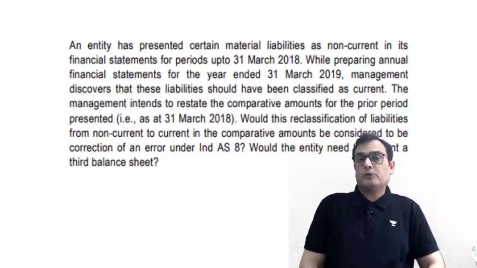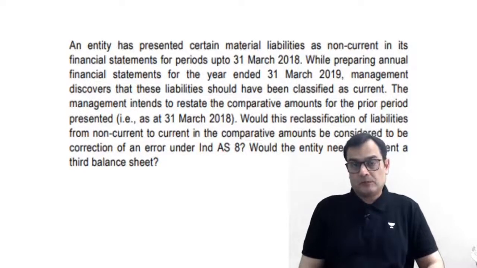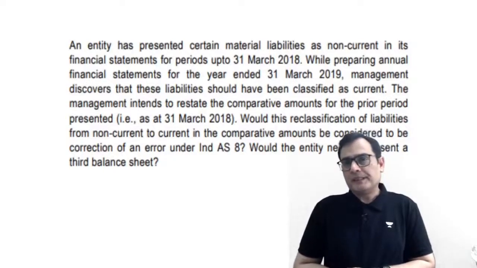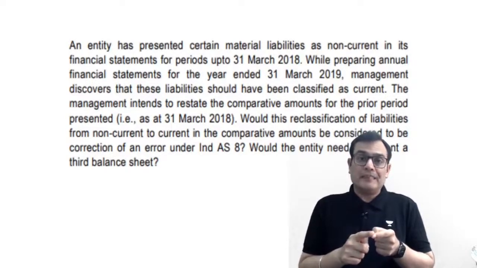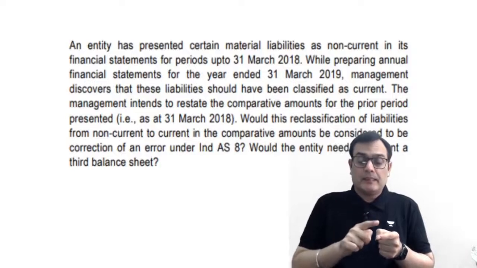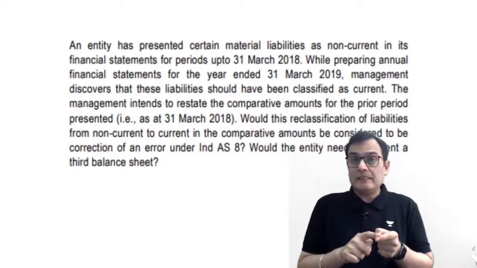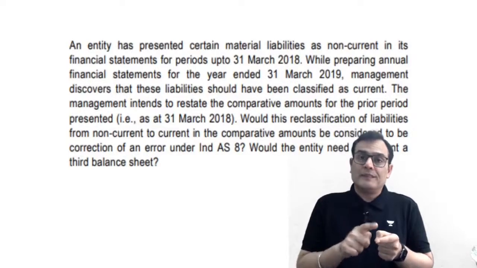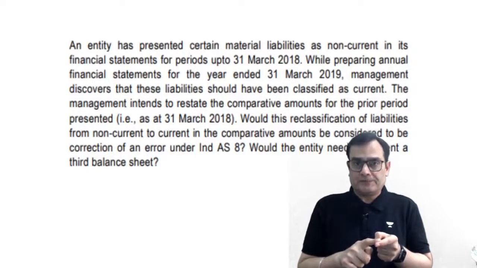Before I consider the questions with you, I think let me first of all focus on one particular aspect. When I'm looking at the concept of a third balance sheet, I would say there are three triggering conditions which one needs to focus on. Number one, there has been a retrospective change in accounting policy, or there has been a correction of a material error, or we can say there is a reclassification of item.